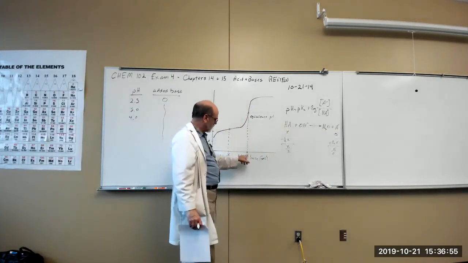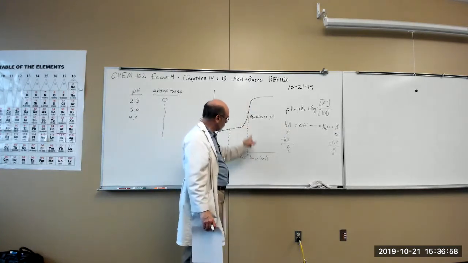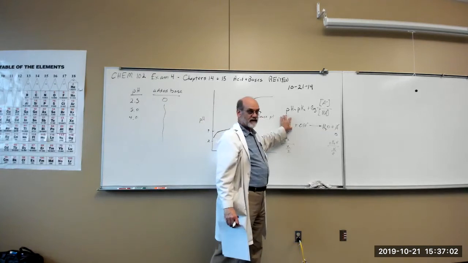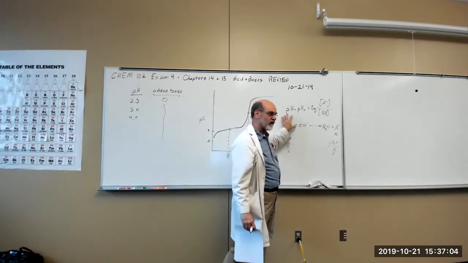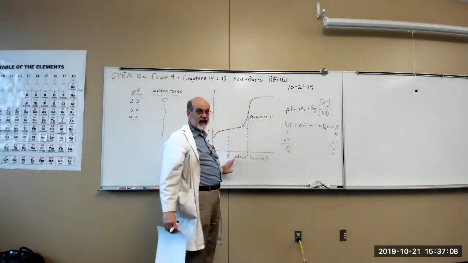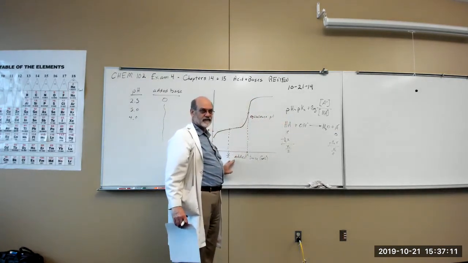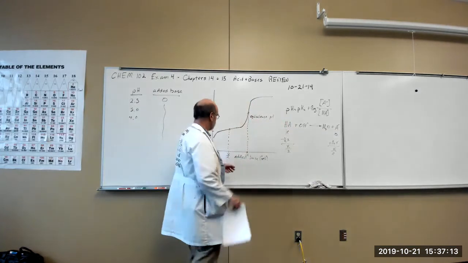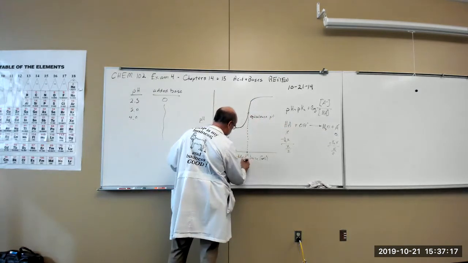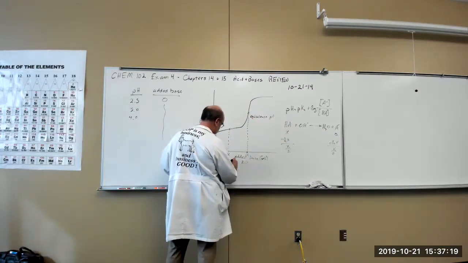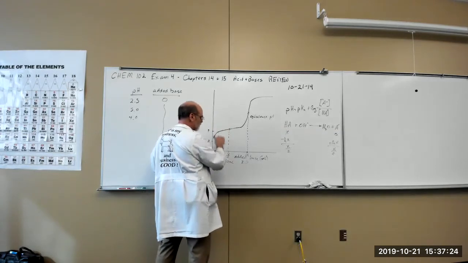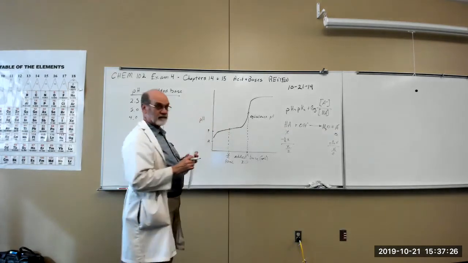And how do we know that? Well, we've got this much to reach the equivalence point. That's when you've used all of that up. So you only want to use up half of it. So if we use up half of it, that puts us back at half the amount of base added. Okay? So now, with half the amount of base added, let's just say this is, for argument's sake, 20 mils. So this would be 10 mils. So at 10 mils, you go up here, that's the middle of your buffer zone. Okay?